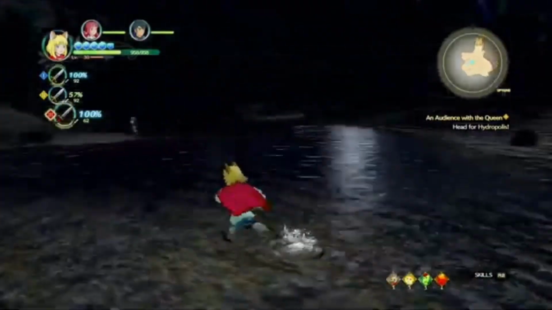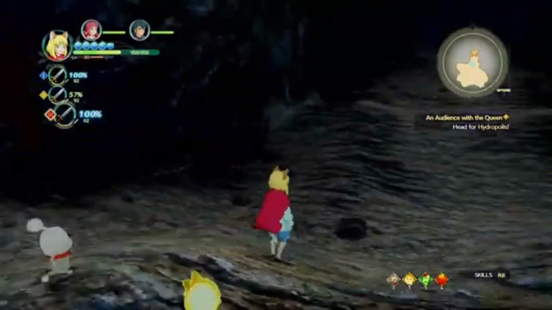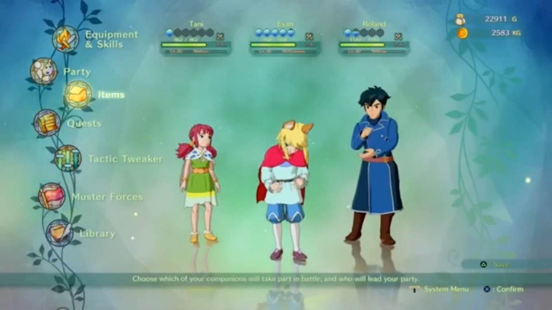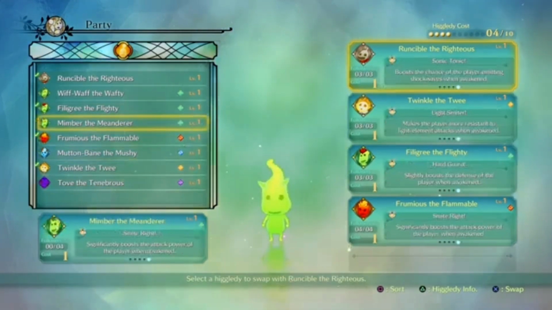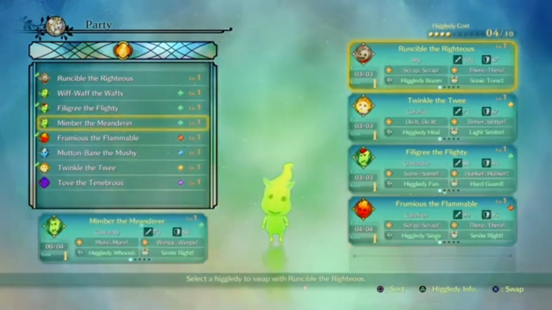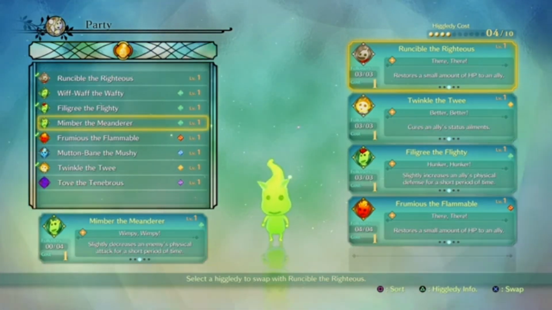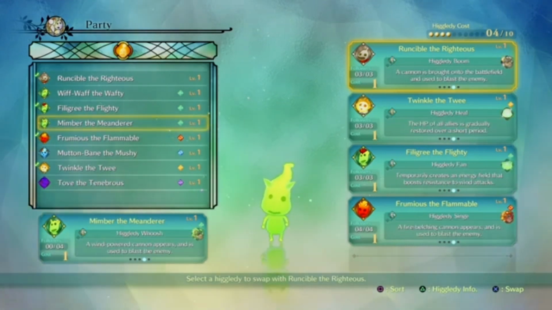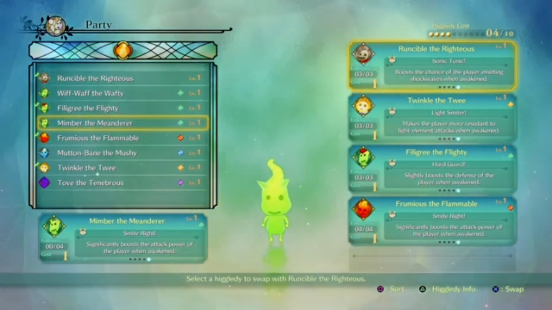Alright then, is that all? We just got a bunch of those things around. I don't know what the point of these caves are, apart from that one specific thing. Yep, there we go. So, yeah, Member. He's got more and more. Slightly boosts the power of any Hilgoody skills used in battle. Slightly decreases the enemy's physical attack for a short period of time. A wind-powered cannon appears, and it is used to blast the enemy. Significantly boosts the attack power of the player when awakened.